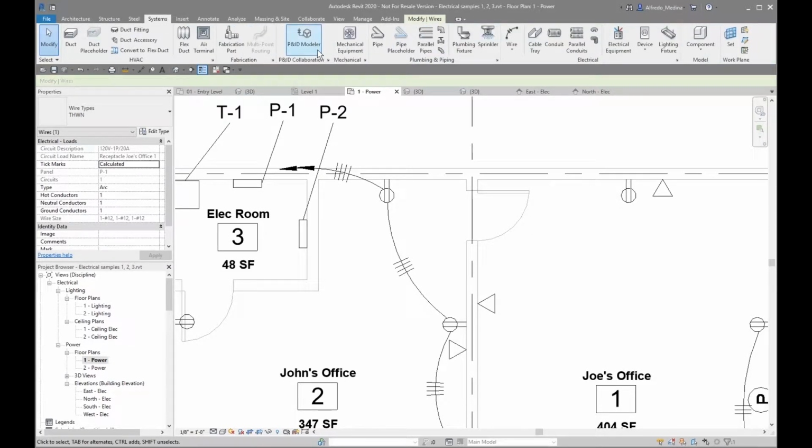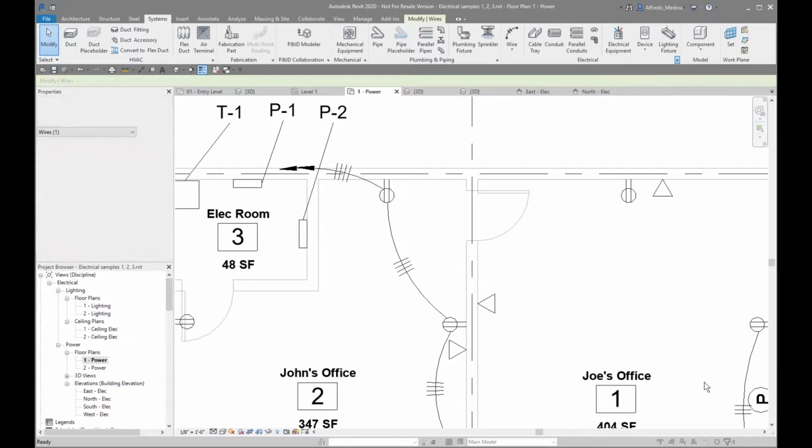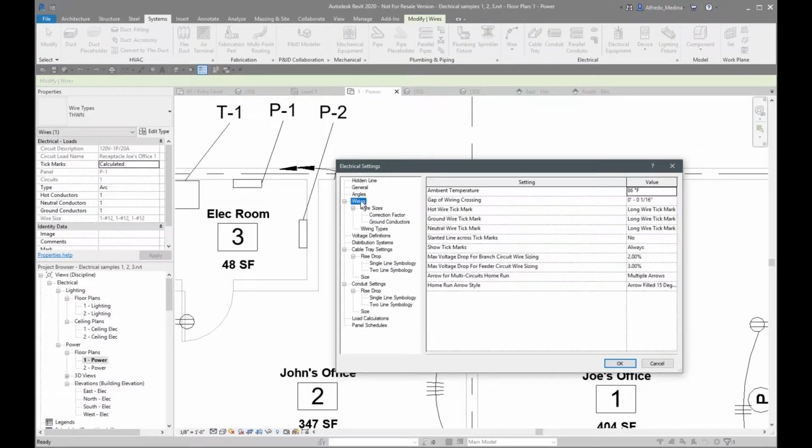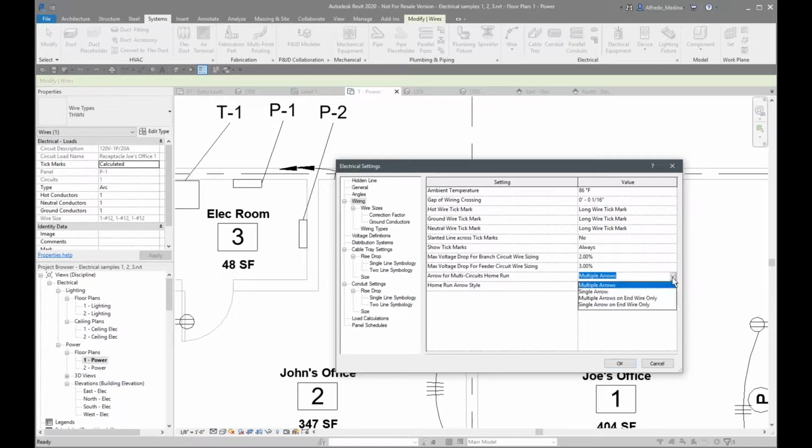So you do that like this. Systems, electrical, and you go to wiring, and this is the new option. Arrow for multi-circuits home run, multiple arrows, or you can put single arrow, or these 2 other options.